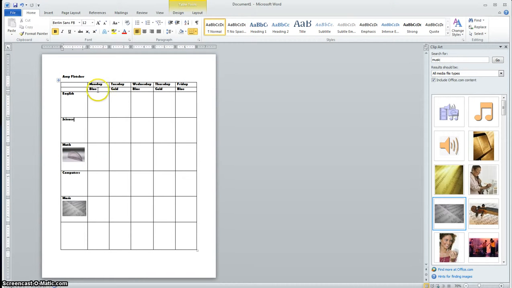Then you can go back and simply switch the days of the week, the color, and keep this. You probably have this in the same order. If you don't, you can change that, and you can make one for the other weeks. Then you stick this in your locker, and when you get back to your locker on Monday after science class and you know you have a homework assignment, you can just write it in that little space right there. All right?